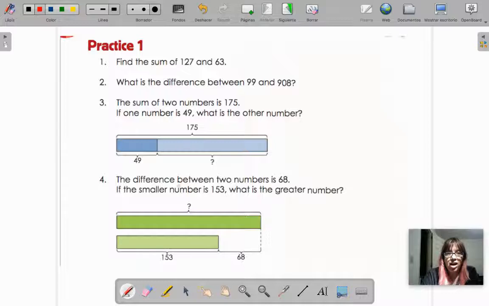The sum of two numbers is 175. So these are the ones that I wanted specially to do with you, okay? Because they start being more tricky. They don't just tell you the two numbers and you add it. No. Here it's like a riddle, okay? A riddle, it's an adivinanza for the ones that don't know. It's like a riddle, but you don't just guess inventing. You guess thinking, okay?